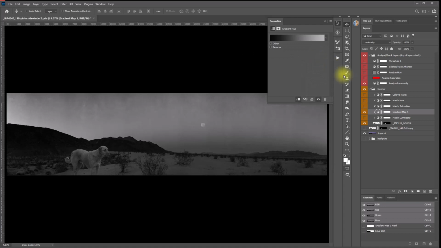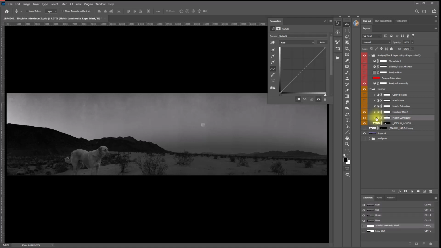Now, you can still go back, and sometimes it helps to go back and follow that up with a curves adjustment layer to adjust luminosity a tiny bit more. And you can always come back and change this later. So we'll click the targeted adjustment tool, and then we'll click on some point on him, say right here, this highlight. We'll Command or Control click on it. That sets a pin on here. Now you'll use your up or down arrows, so we'll go up a couple of clicks, and that brightens Gunner just a hair. We can also Command or Control click down here if we want in a darker area.